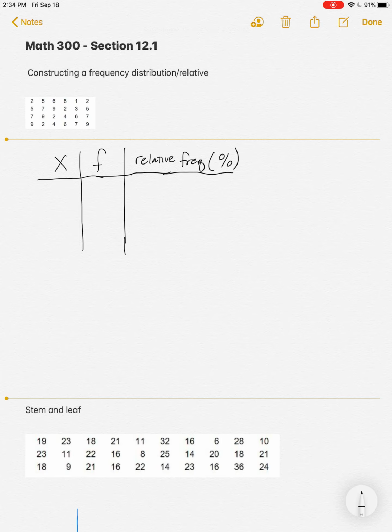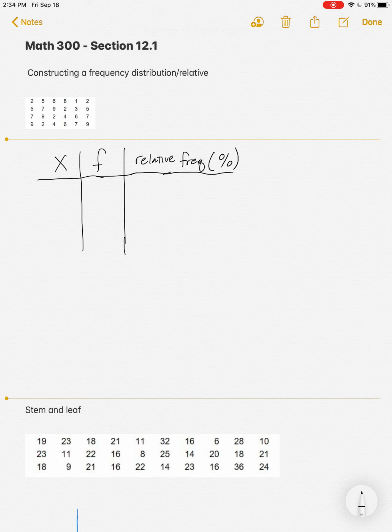In the previous video, I showed you what they're calling a grouped frequency table that goes from a certain value to a certain value. Here, each of our x's is going to be just a single value. As we construct this relative frequency table, I apologize for this small data graph up here. I cut that out from one of the homework problems so the examples are really tied to the homework. We want to write down all the numbers that we see and then count their frequencies.